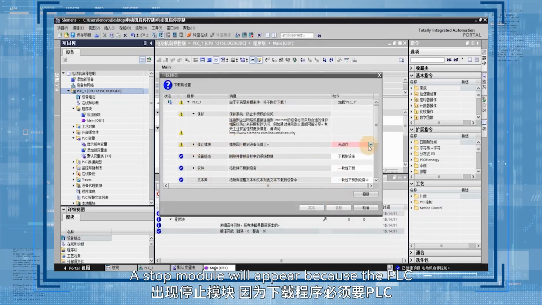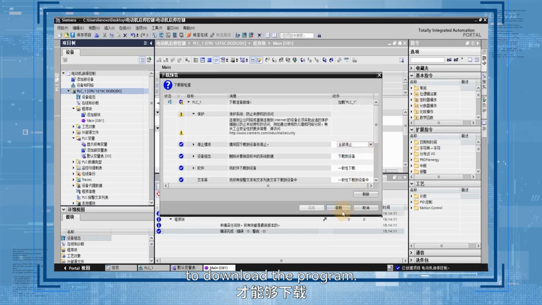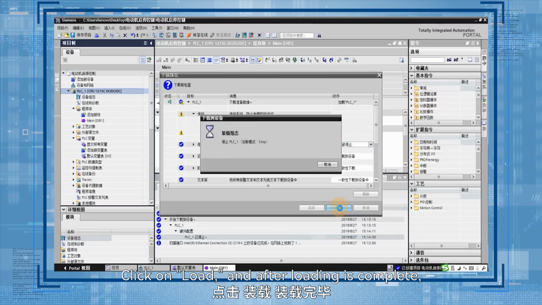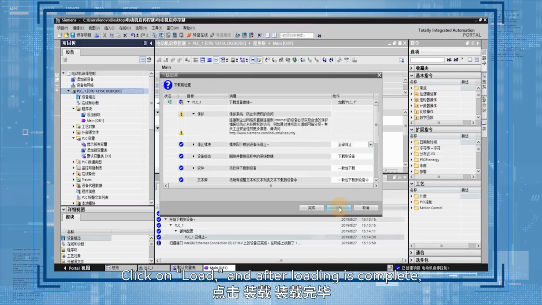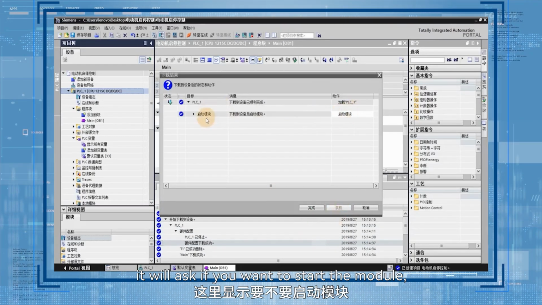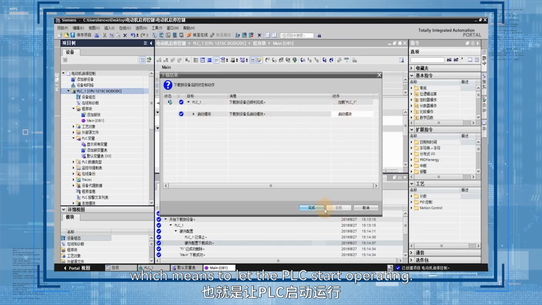A stop module will appear because the PLC must not be in the operating state to download the program. Click on Load. And after loading is complete, it will ask if you want to start the module, which means to let the PLC start operating.